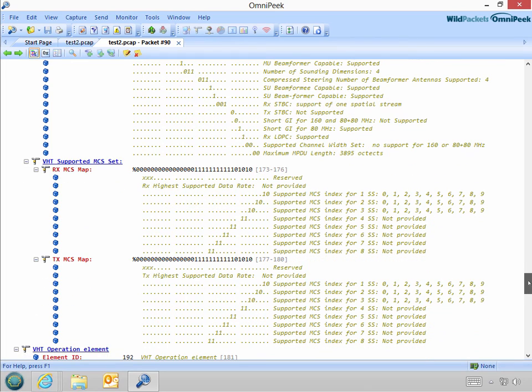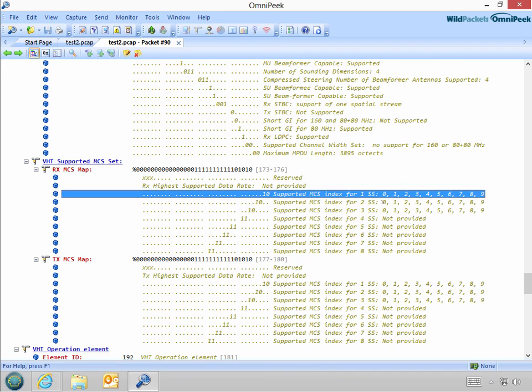So we can see our spatial streams that are supported. So MCS index for 1 SS, notice this one says 2 and 3, so here it interprets as 1 through 8 instead of 0 through 7, but it means exactly the same thing. And so we can see the information here for the spatial streams and the MCS rates. And remember those MCS rates, that's the tables we looked at. Remember we went into the standard, we looked at the tables, we saw how in the world do we get to a 702 megabits per second data rate. So that's what we were looking at there.